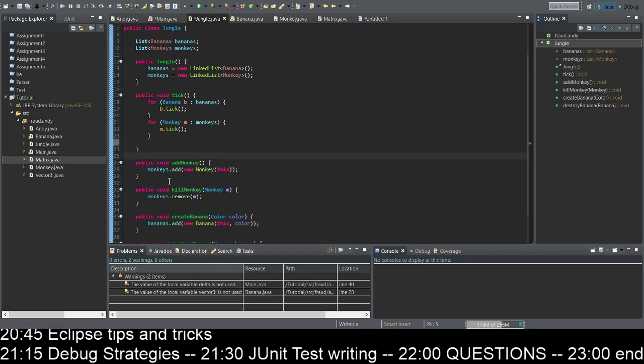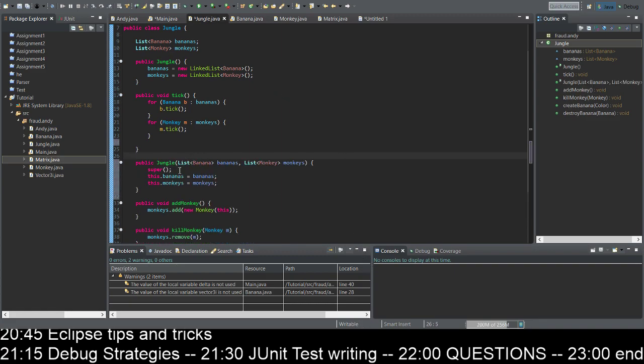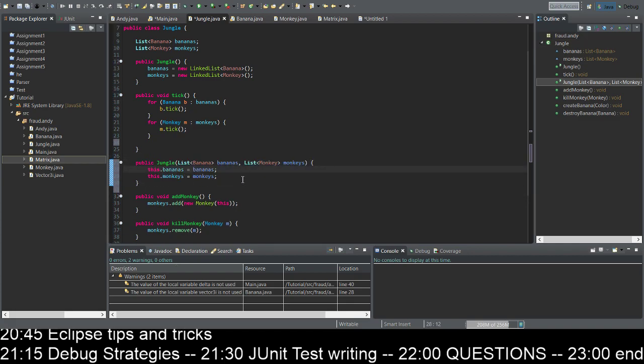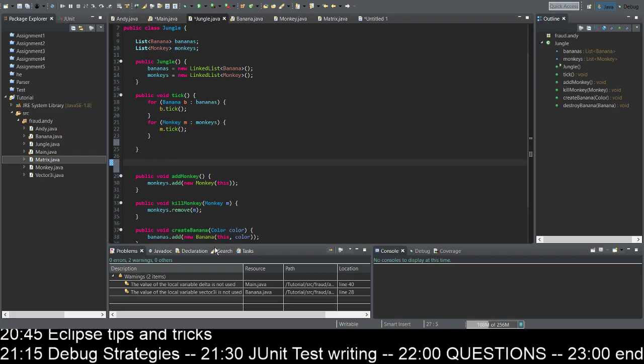And if you go here, you can also just go to source, and you have all kinds of other things you've seen probably by now. One that is useful is to generate constructor using fields. And you can see it just generates that thing, and you can usually just delete the super above there, and it just initializes this bananas with whatever you supply it with. And so that's nifty. We can just generate that. It saves a lot of time.